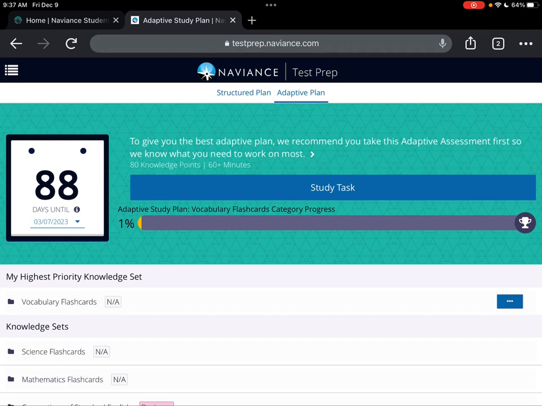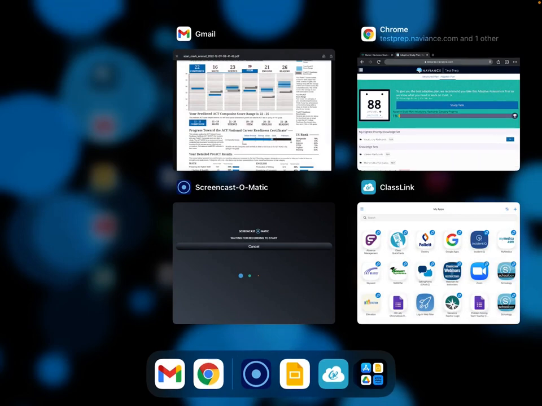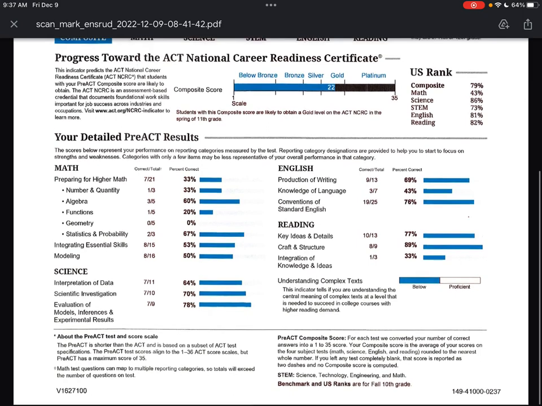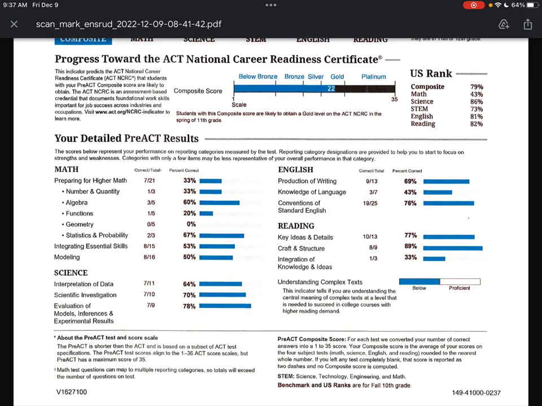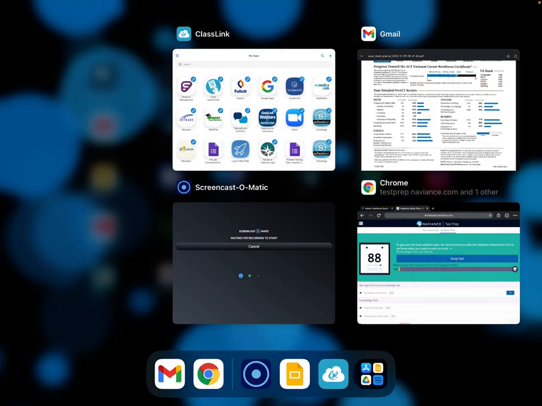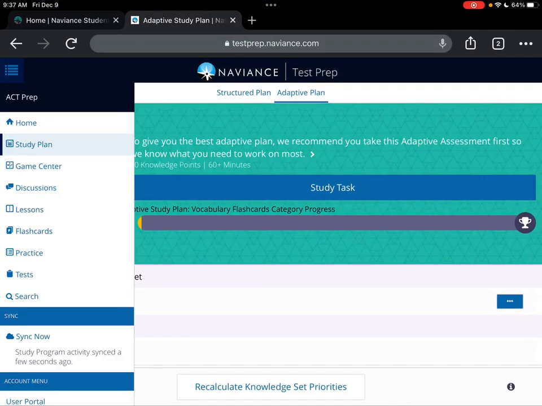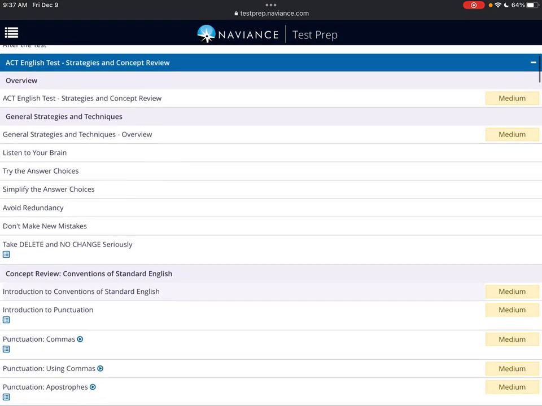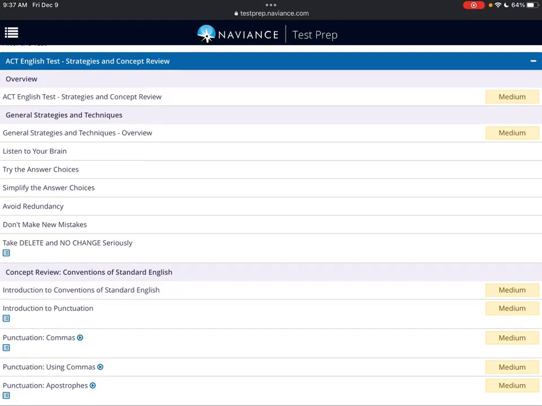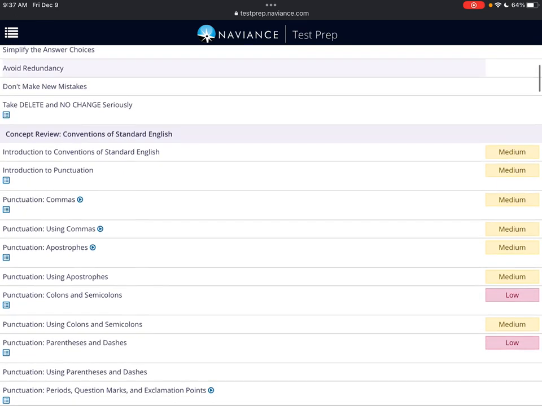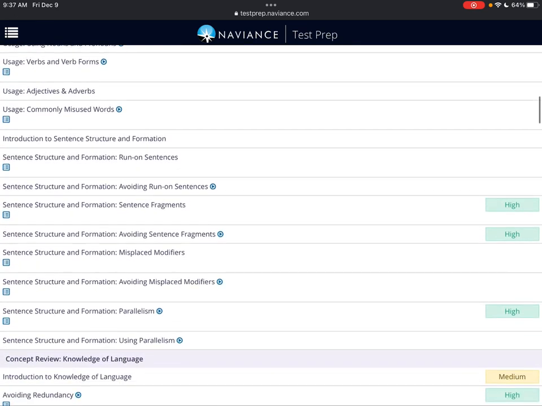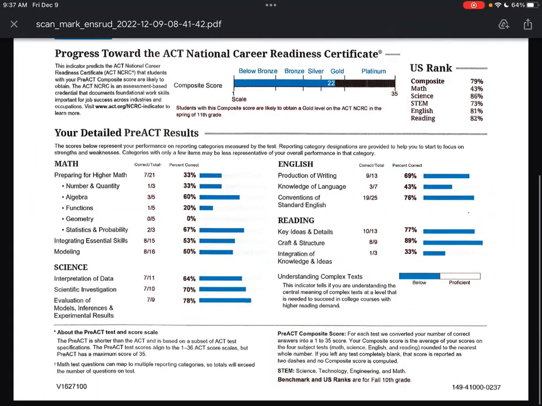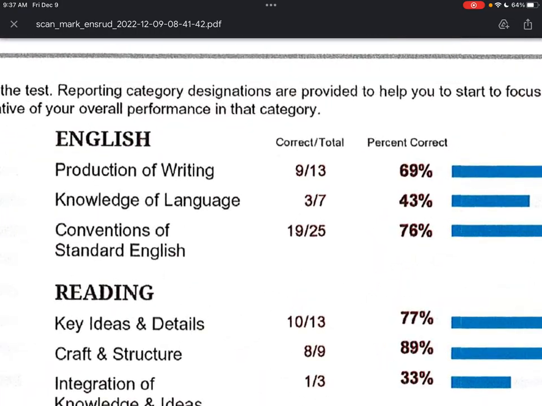The third way is to utilize what you already did in the pre-ACT, because on that pre-ACT set of scores, you'll see the detailed results at the bottom. And in Naviance Test Prep, if you go to the lessons and scroll down, you will see that the ACT English test subcategories, concept reviews, match up exactly with the subscores in the English section: production of writing, knowledge of language, conventions of standard English.